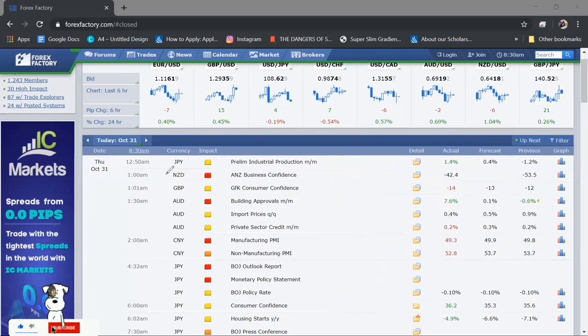Let's analyze this JPY. Now let's say this JPY, let's just overlook this low impact. If you are to trade it, first you look at the forecast. What is the forecast of this website? This website is forecasting 0.4%, and the previous result was minus 1.2%. And what happened on the actual, it was 1.4%. What that simply means, it is strong. And if it is strong, they color code it. You can see it is green. They make it green. That is, you should buy. It's strong. JPY is strong.